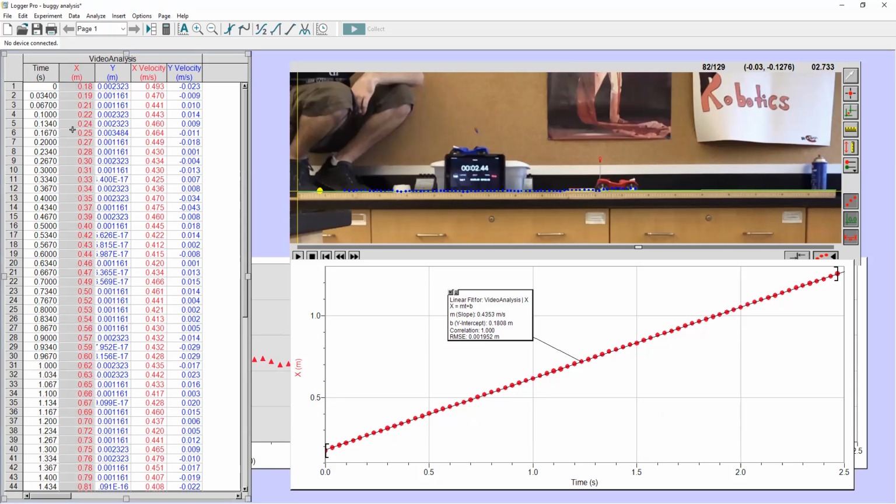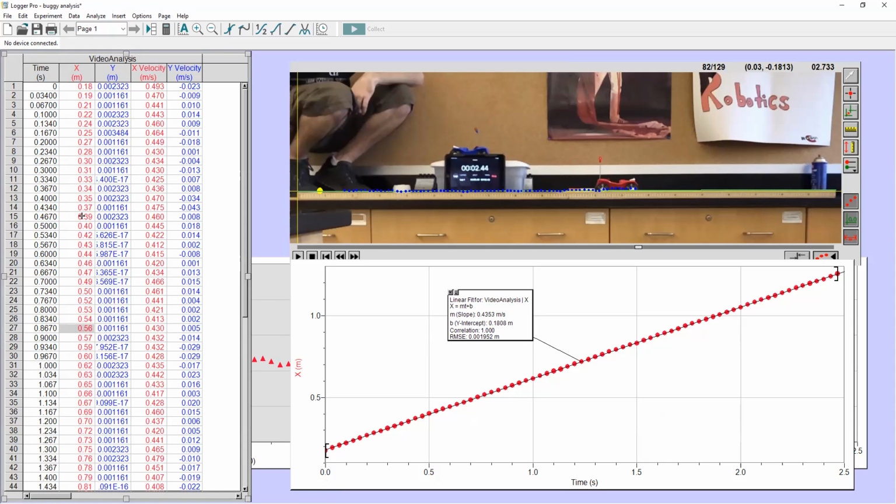But if I look at my data table, I said I could only report my positions to 2 decimal places. So if the things I actually recorded were only to 2 decimal places, there's no way that my estimate from my best fit line can be more precise than that. So I would cut this down to match the number of decimal places here. So this would be 0.18 meters, because then it's to the same precision. So I'm not using significant figures here. I'm not counting the number of digits. I'm just counting where I am decimal place wise.